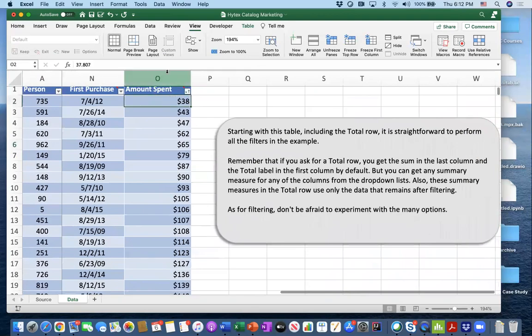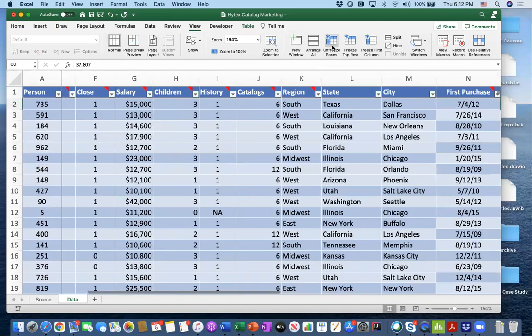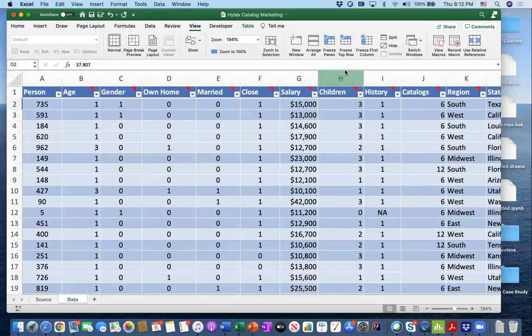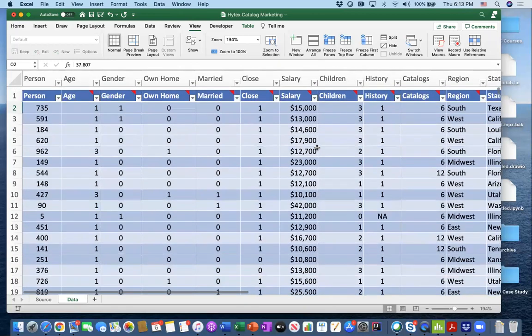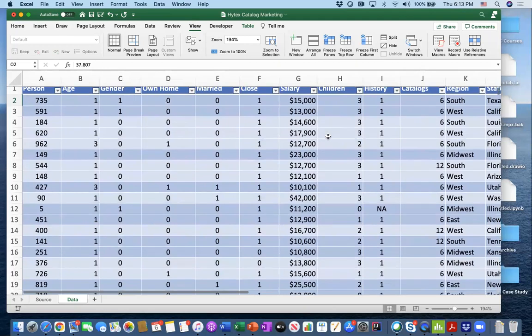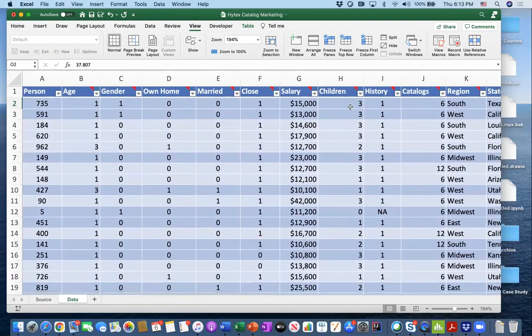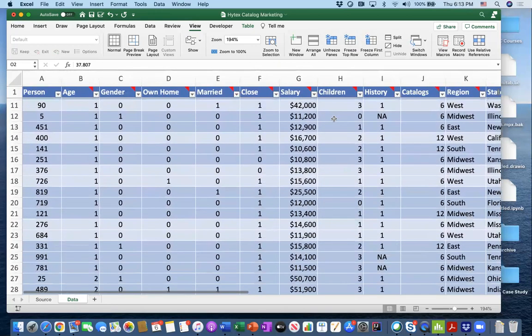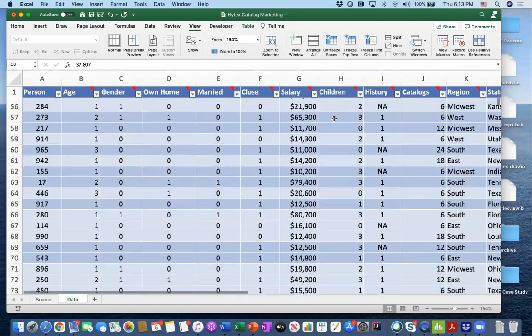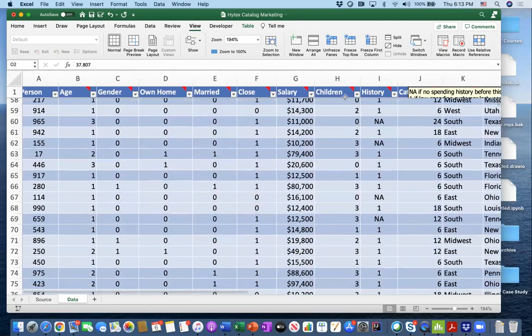Now I can do operations here on the very last column and I can still see who my person was, right? Let's unfreeze all panes. Now it goes back to normal. Similarly, you can scroll down to the bottom, and as you do, this first row disappears. You can freeze the top row for that. You can just scroll down, and you see that your rows, your labels are frozen. You can see them.